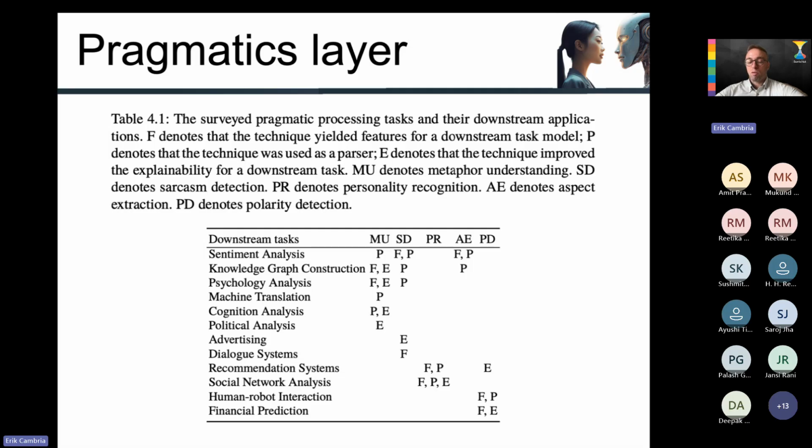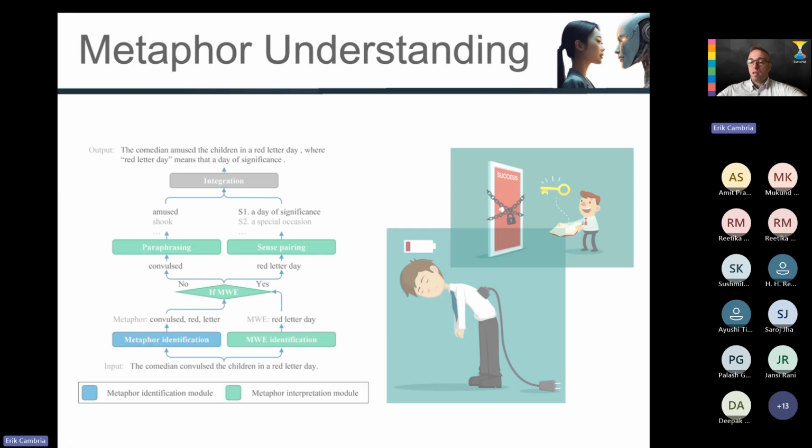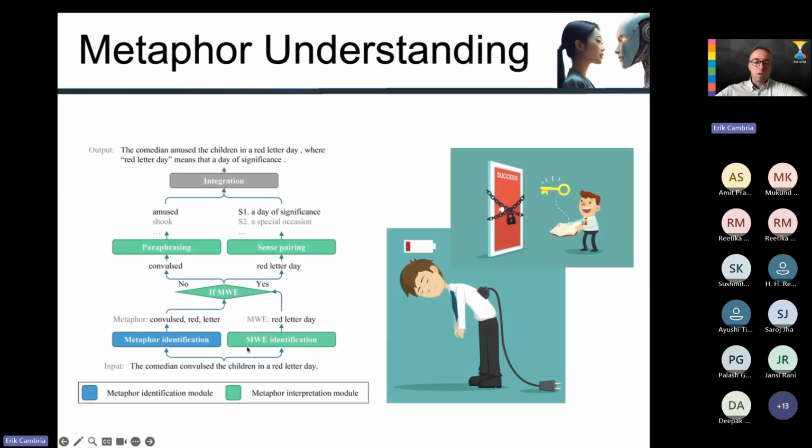And in fact, this is only based on some of the papers that we survey in the book, but actually you need many more. Like, for example, personality recognition is definitely useful for sentiment analysis as well as polarity detection. So this is just indicative of some of the papers that have been surveyed in the book.